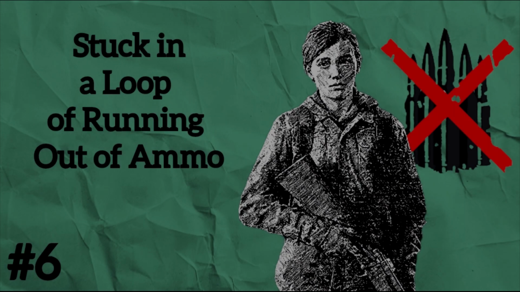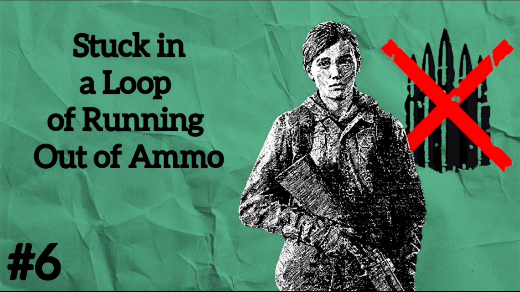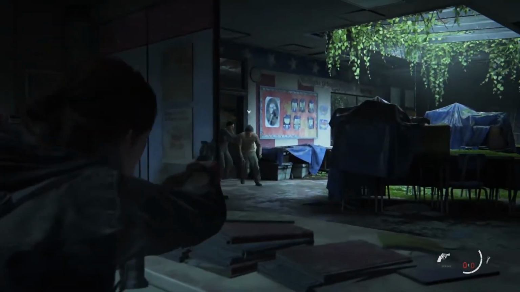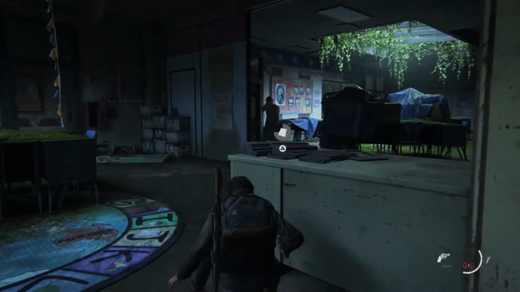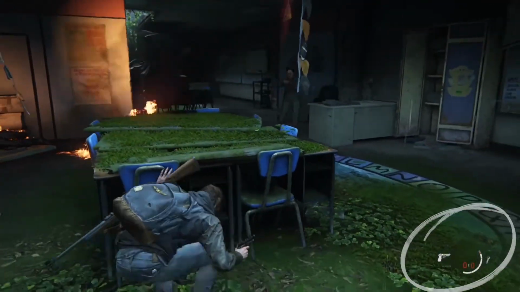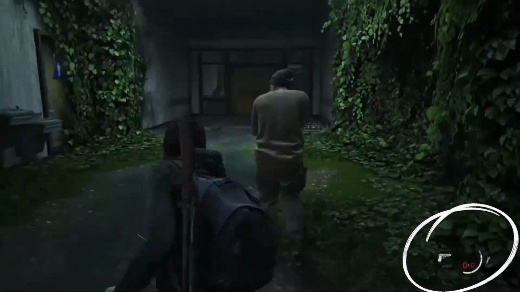Number 6. Stuck in a loop of running out of ammo. In the game, there's a situation that I call stuck in a loop of running out of ammo. In this scenario, you either have no ammo left or so little that you're unable to kill enemies or progress past those in your way.